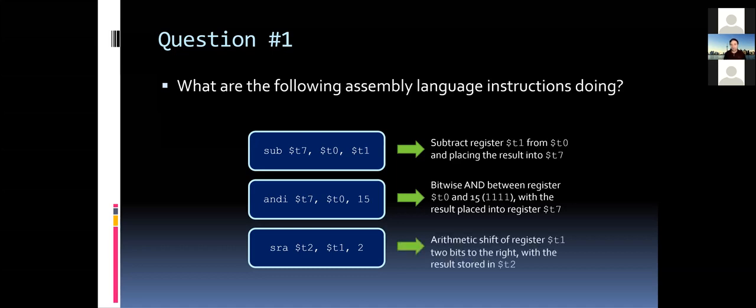This is arithmetic. It's not called sign, but yes, sign plays a role. This is an arithmetic shift of register T1, 2 bits to the right with the result stored in T2. There are many correct answers. One thing to remind you, remember there's a difference between arithmetic and logical shift. Can someone tell me what's the difference between arithmetic and logical? Here we do arithmetic shift. The answer that Yuzhan said is essentially correct. In the arithmetic shift, we don't fill in the empty slots up front with zeros. We fill them with the sign bit. We keep the sign bit essentially.